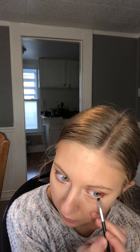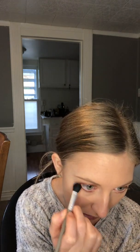So now I'm doing the same on this side. This look is so pretty, you guys. I am loving this look. Okay, so we've got that done. Next, I'm gonna go in with, I think it was Cayenne that I used. Yeah, Cayenne on top. So I'm just gonna blend that in with the under eye and kind of buff it out a bit, just to make it a bit bolder, make it look a bit more rounded.